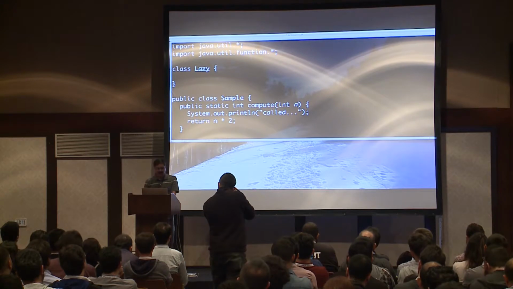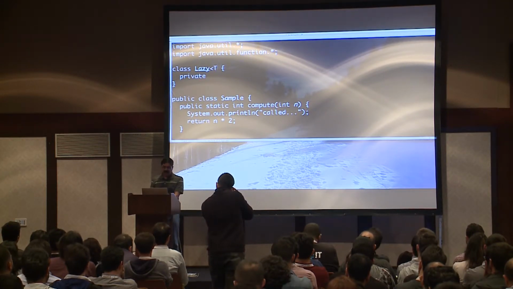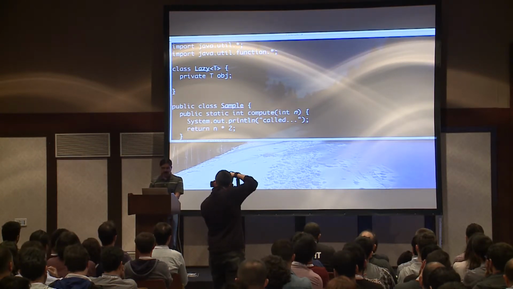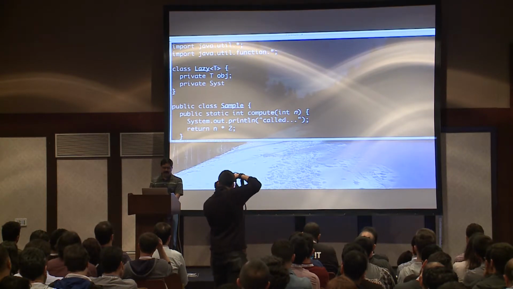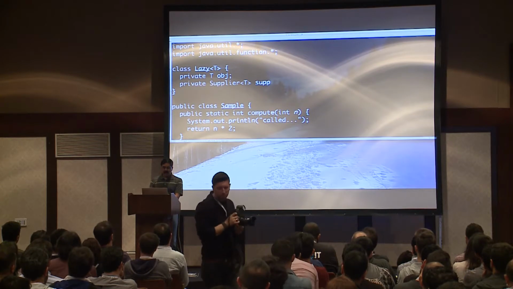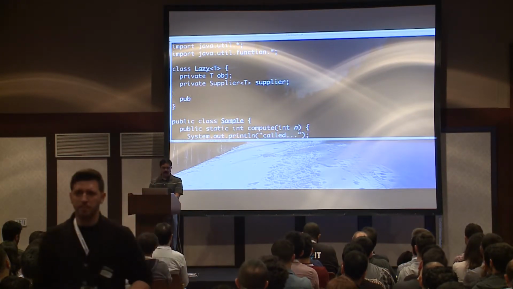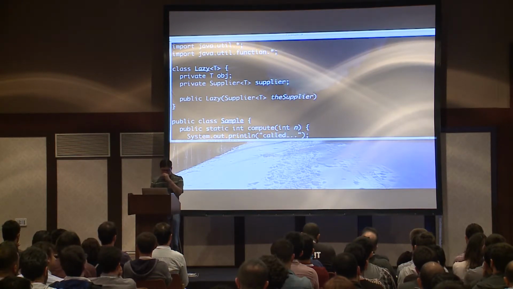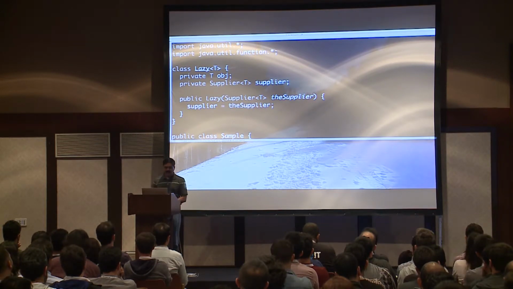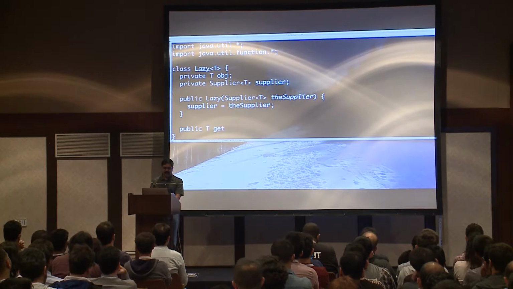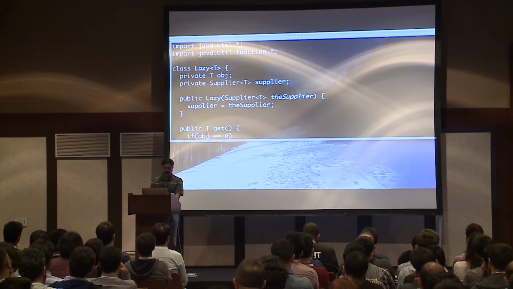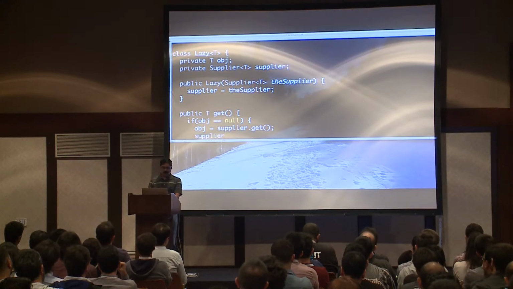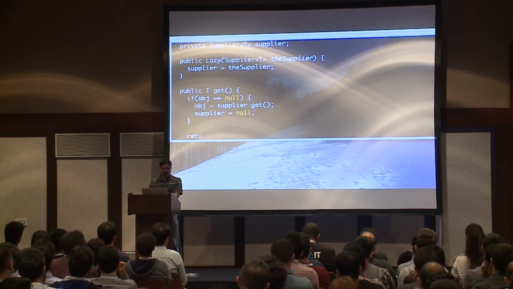You could create a class called Lazy, and within the class Lazy, you might say it's of type T, whatever the type T is, and you could say this is the object that you are really interested in creating, and you want to store it away. Then you could say supplier of T in this case. So I could create a supplier of T, and let's call it supplier, that I'm going to store away. Then we'll create a public method right here, the constructor rather. And what does this take? It takes a supplier, we'll call it supplier right here. And then once a supplier is given to us, let's store it away, supplier equal to the given supplier. Then we can say public T get, and the get method can say if object is equal to null, where the object doesn't exist, object is equal to supplier.get, get it from the supplier, let go of the supplier, we don't need that anymore, and then simply return the object.